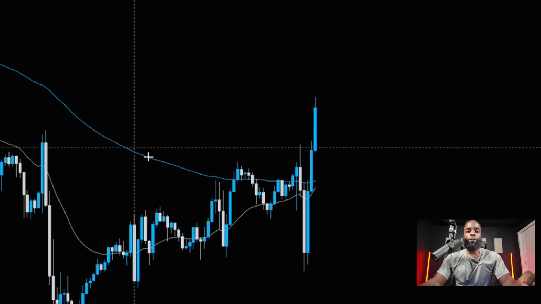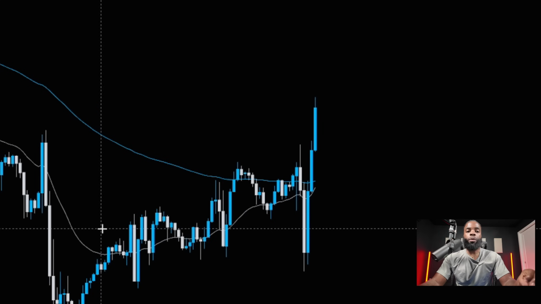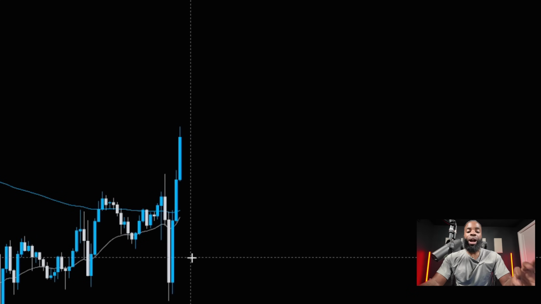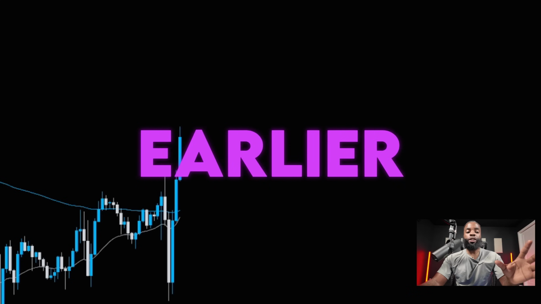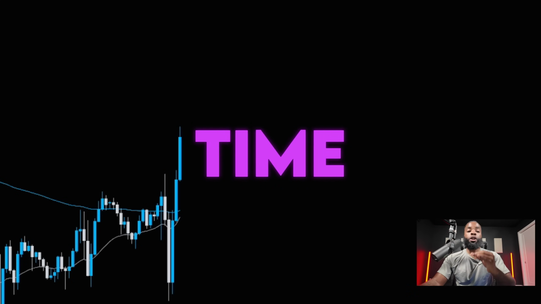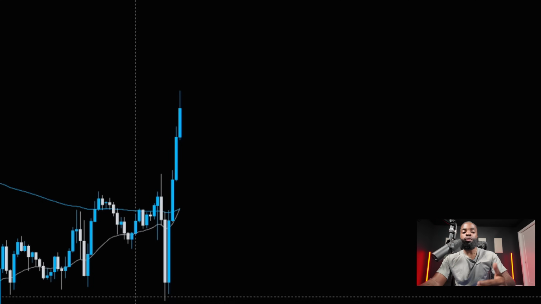We want to see the market first break the blue line, which is our 113, and then our 24 is our white. So we want to see the market break through this first. The most important thing you have to understand with the moving averages is you do not trade it until it actually pulls back. Remember when I said earlier, the moving averages is essentially where price is supposed to be at that given time. So you want to make sure that you are aware if the moving averages is moving up. Once again, you see the moving average is down here. Price is telling us that price should be down here eventually, and it will happen. As price moves, obviously the moving averages move, and it gives us the most accuracy when it comes to this.